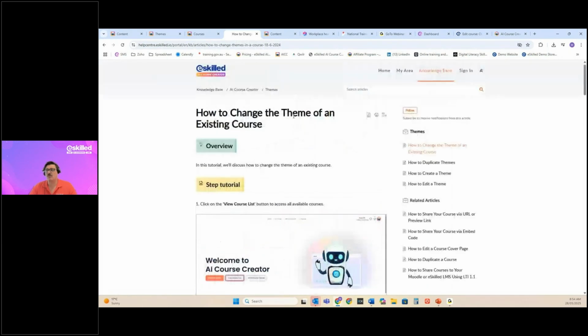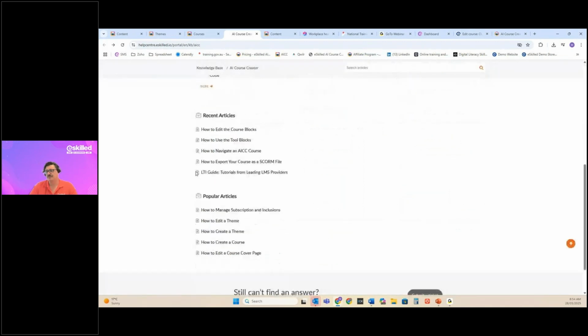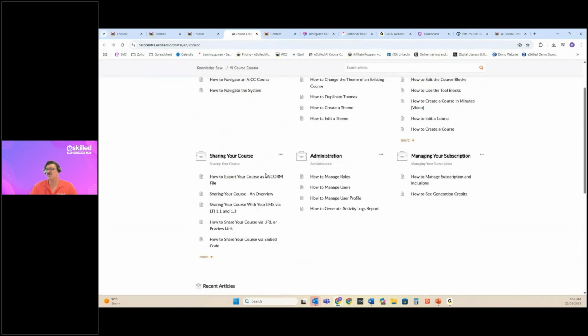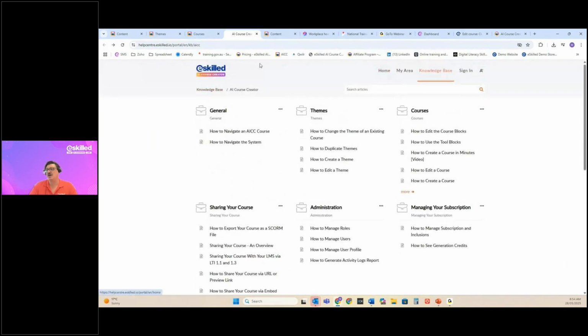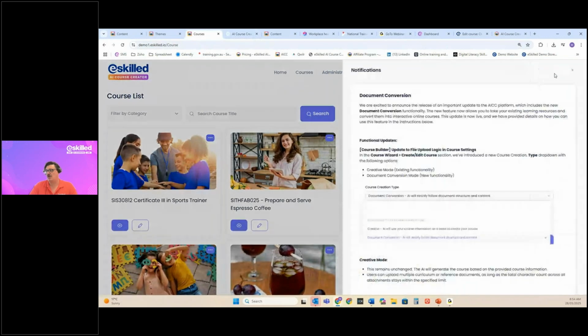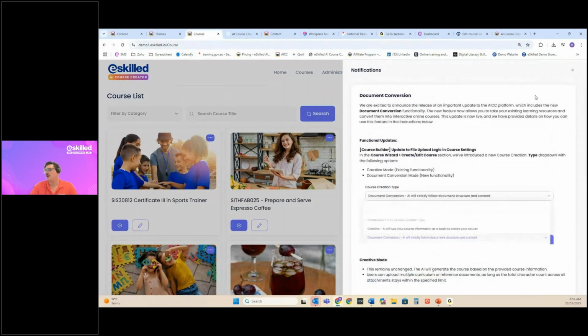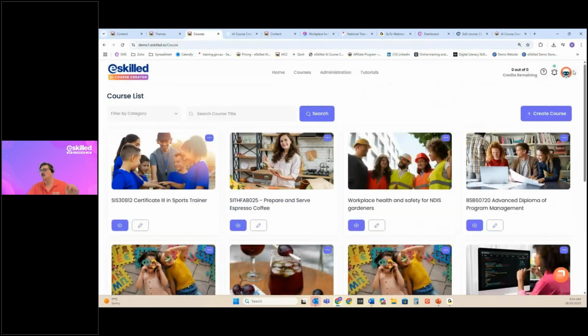Part of these packages isn't training in the software. That's because we give you training via the help guides and the tutorials. There's a bunch of different tutorials. And as new things come out, you'll find that it'll pop up with a notification in this top right hand corner. It's explaining the document conversion tool there. Now there's lots of videos and things as well, so you'll be able to watch videos.